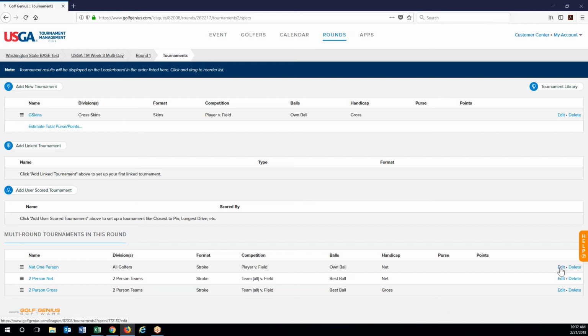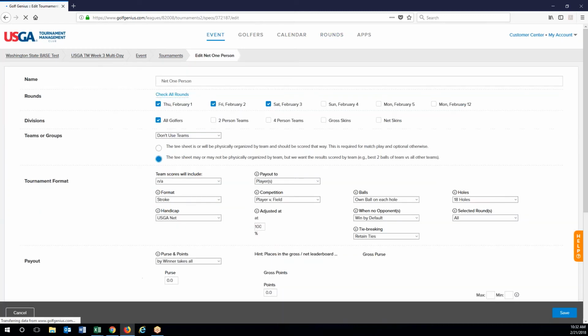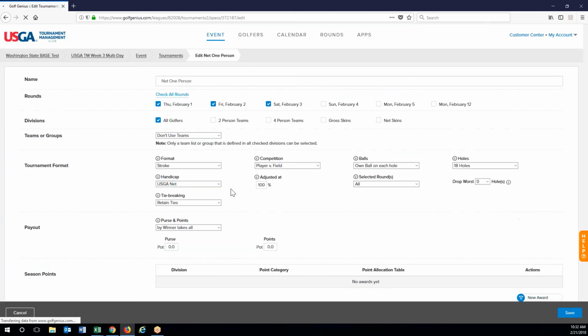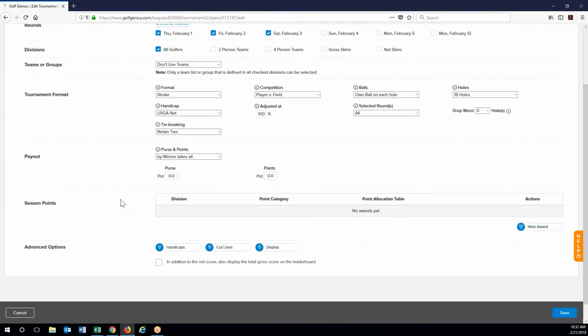Actually, we'll use this multi-round event, this net 1 person. Okay, so now that we have season point categories and season point allocation tables set up, we have the ability to add that information into these different events and set it up so people will be awarded points for them.